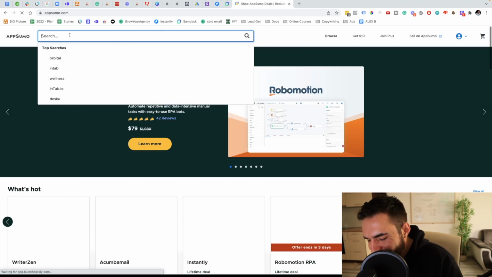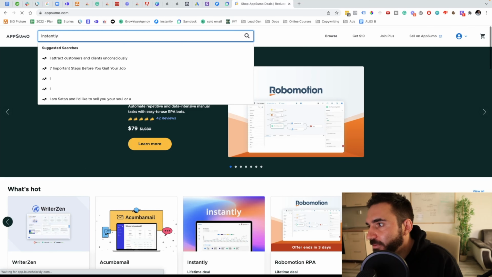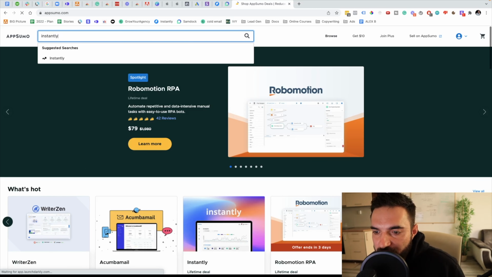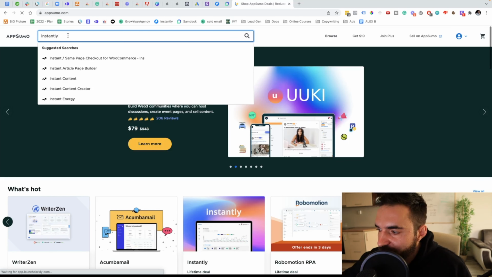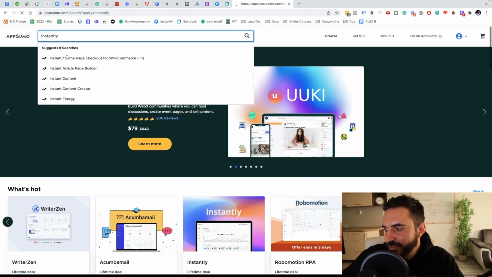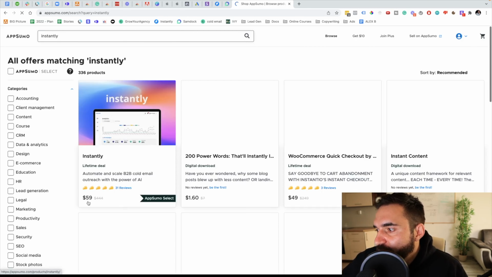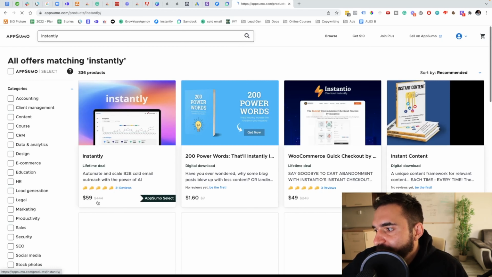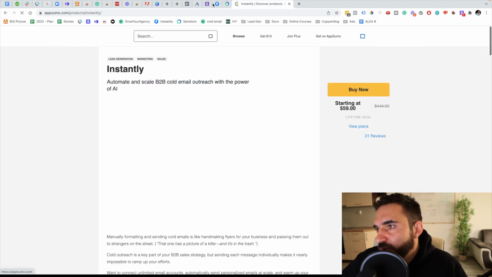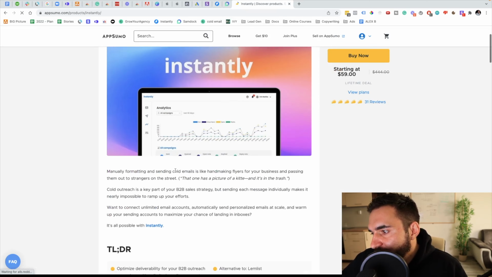But yeah, I think Instantly costs like $97 lifetime, which is very cheap for a tool like this, because most of the tools I've tested were quite expensive. Let me see if I'll be able to find it. Yeah, there is a lifetime deal for $59, so go on AppSumo and test the app.